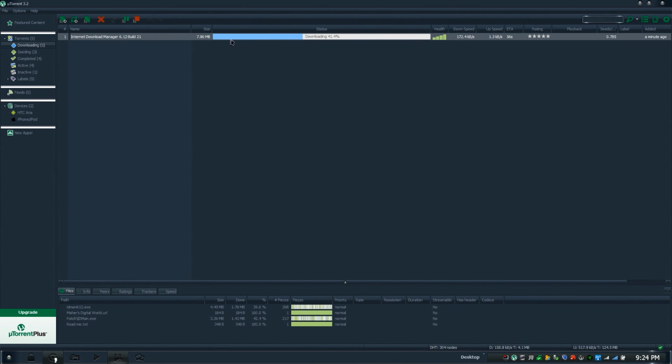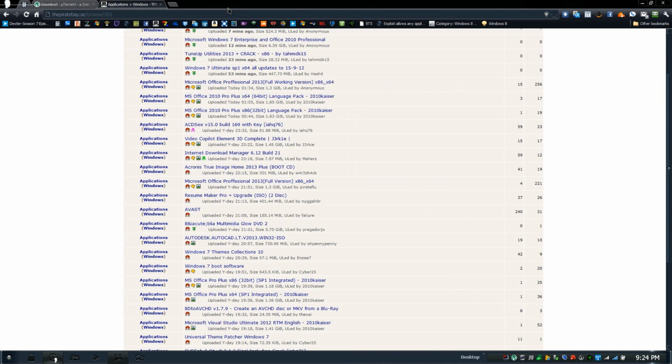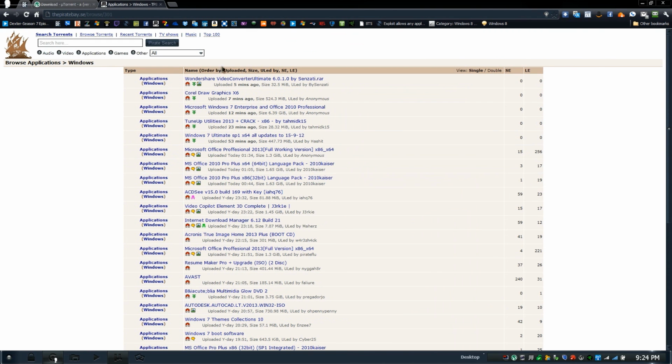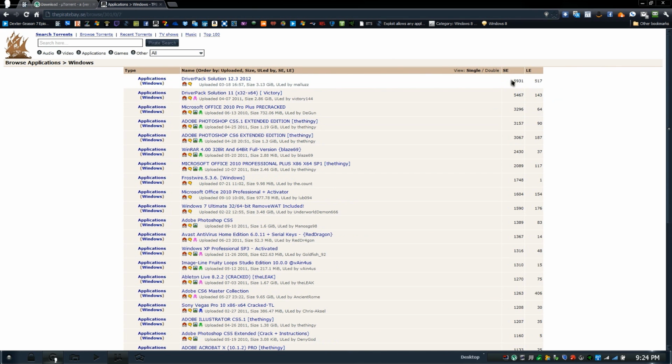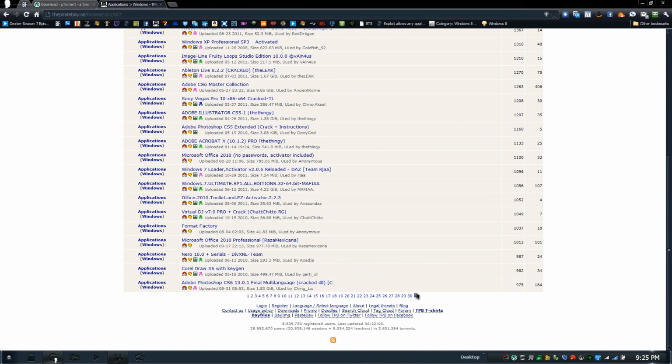Now, allowing that to go ahead and download, I want to show you something real quick. If you happen to just be browsing inside Windows torrents, the easiest thing that you want to do is click on SE for seeds. The reason why is because the higher these numbers are, the better and faster the torrent is, the most trusted it is. And you can just go ahead and browse the torrents that are available to you.